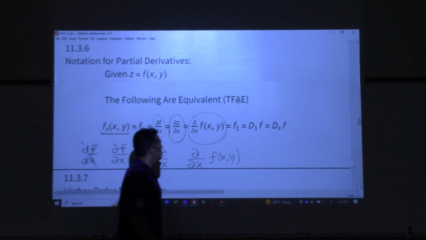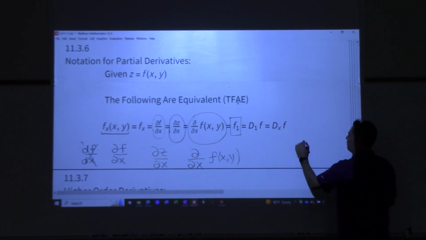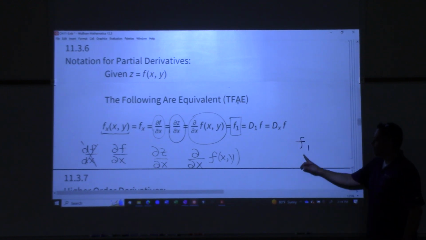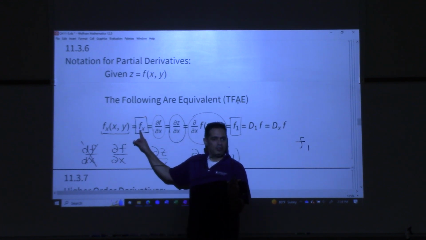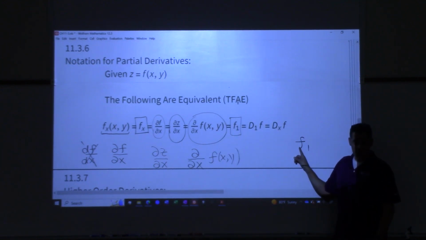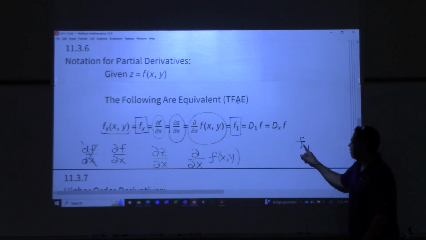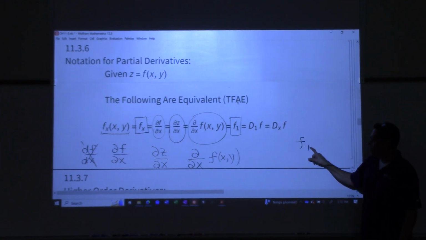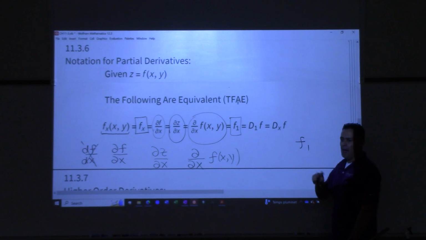And then I like these at the end. That's a weird notation, huh? F1, F subscript 1. Let me explain what this means. In this notation right here, it said, hey, take derivative of f, treating the x like your variable, right? This is saying, take the derivative of f, treating your first variable as the variable. See, what's our first variable? X, right? So this would mean we're going to differentiate with respect to x. If this was a 2, then it would be differentiate with respect to y, because that is the second variable. It would not mean a second derivative. It would just mean differentiate with respect to the second variable.